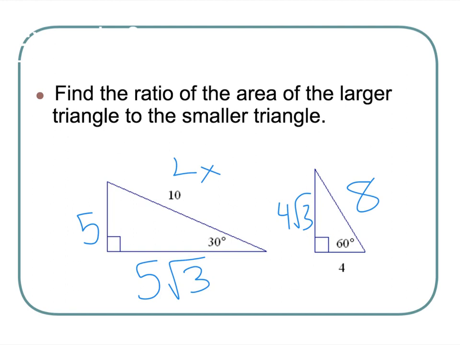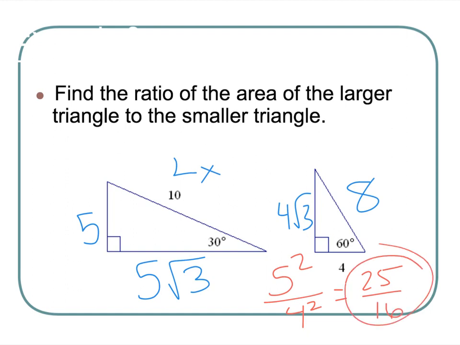Yes, Aiden. All you need to do is multiply 5 and 4 by 2 and then do the... Not by 2. What do we do with my 5 and my 4? Square them. There we go. So I could find my areas and then get the ratio. Or I could take my new fancy-dancy dealio. I'm going to do that in red. And I can do the 5 squared compared to the 4 squared and get 25 over 16. And that would do it. If you found the areas, you would still get the same answer. Pretty dope.